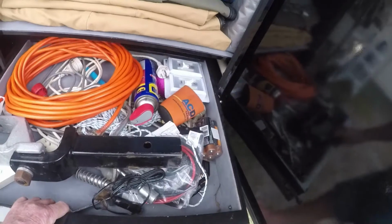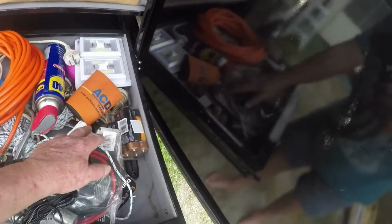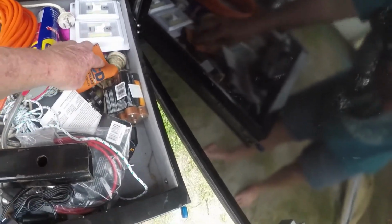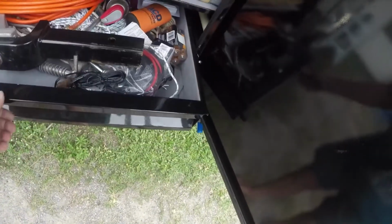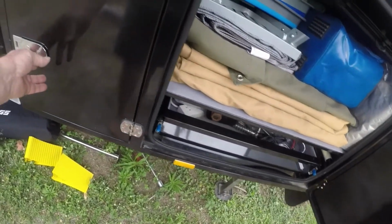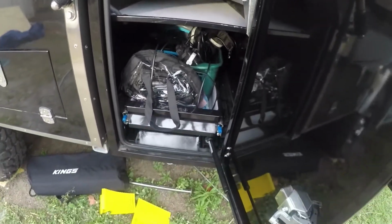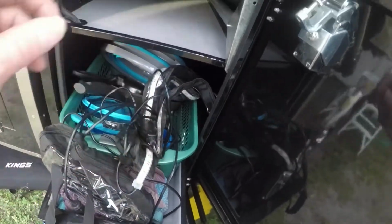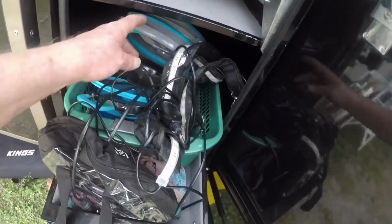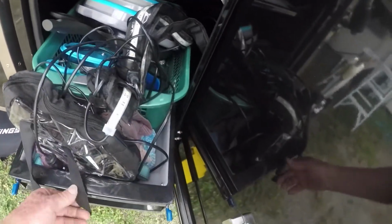This one here has all the electrical things in it, like the lead and the tow hitch, the pins, spare tow hitches, CRCs, stubby coolers of course, a couple of lights. This one here, you can see right through the other side now when I open it up. This has other kitchen stuff in it. A light I'm going to put back in the camper trailer, collapsible stoves, collapsible buckets, collapsible kettle, collapsible pot in there.